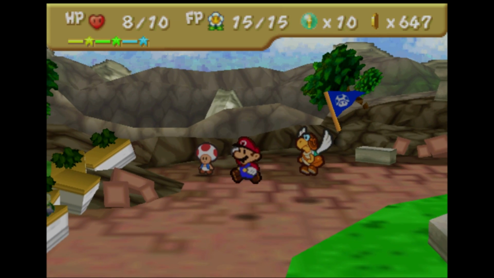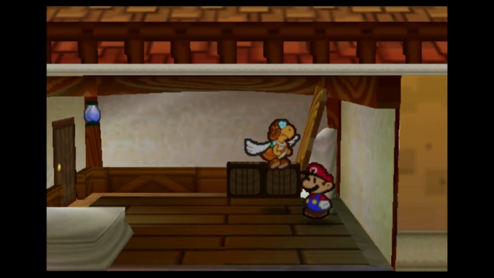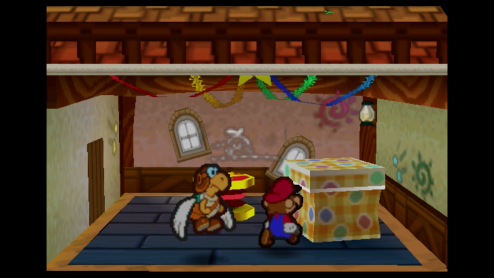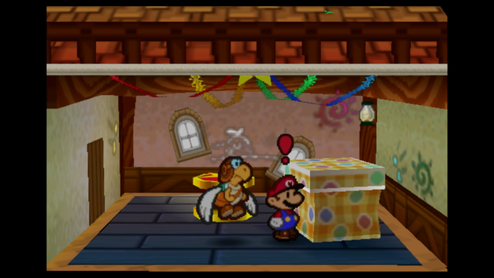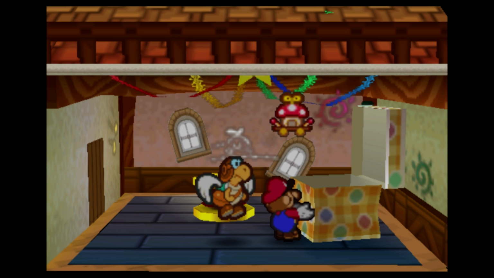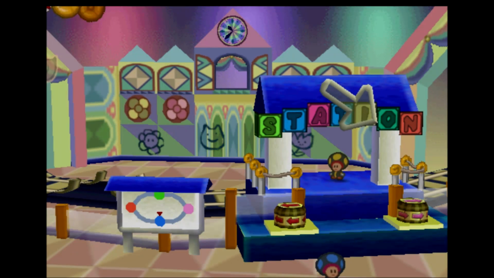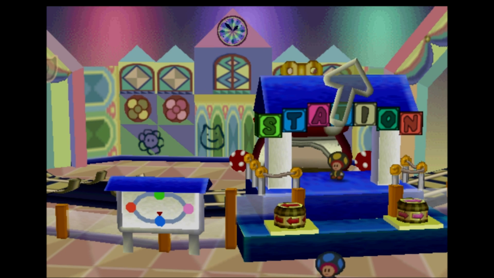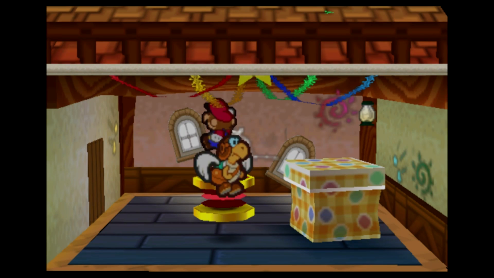Let me go heal at the Toad Town house, and then we'll go back to the toy box. This part right here is really important and kind of confusing. So to get the train actually in here, the toy train that we got, you have to interact with the box itself. Then you can choose to drop the toy train in. So a little bit confusing, but that's how you do it. And after doing that, it'll just drop right in, bam! And then suddenly, we can use that train. So we'll have to just drop back inside, and we'll go talk to some toads.